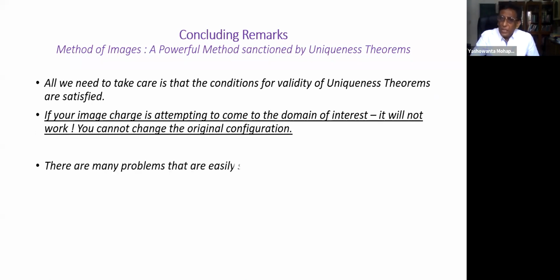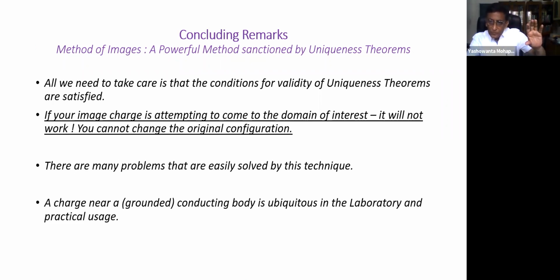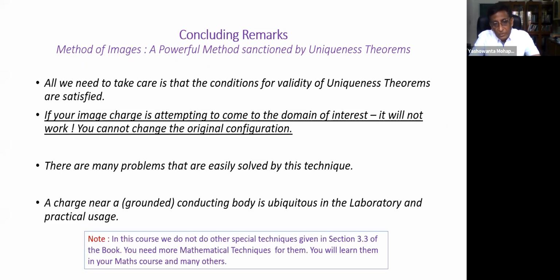There are many practical problems that are easily solved by this technique. You will encounter them in your own profession as an engineer. A charge near a grounded conducting body is ubiquitous in the laboratory and in practical uses. Some metal is there which is grounded, and you are bringing a charged object there. So those problems, to the first level, can easily be calculated by the method of images.